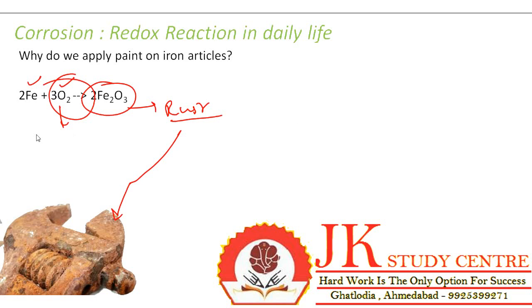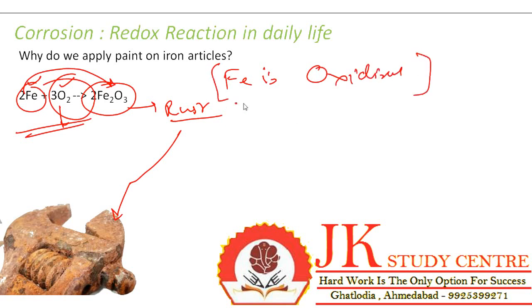And why is this happening? This is a redox reaction. Why? Because the iron is gaining oxygen. So iron is oxidized here. Correct? We'll study more in depth about oxidation and reduction in class 11. In this chapter, the concept was to make you understand the 5 basic types of reactions we have, right? And other reactions we should generally know, for example, redox reactions and acid-base reactions.